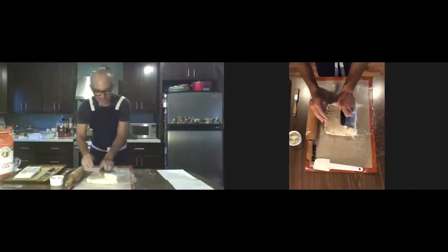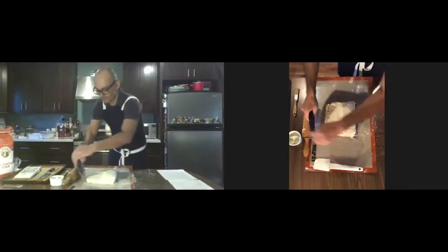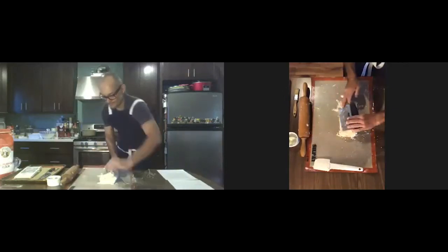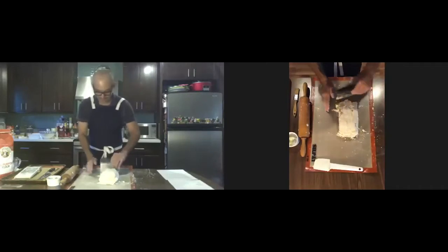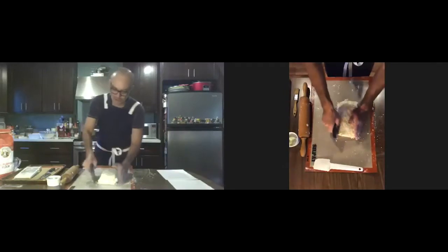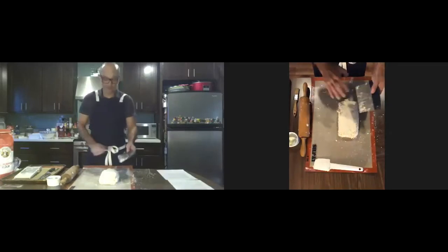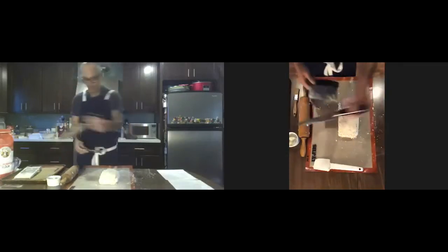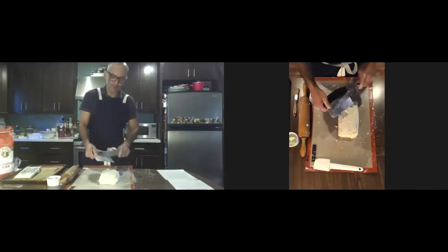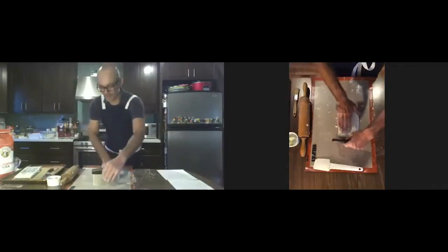I'm going to be doing this again. Okay. Can you comment how the texture is different even now compared to before? The texture, okay. What the fold is going to do is help us get the layers that we're looking for in our biscuits. So the more folds that we do, the more we're folding this dough, the less crumbly it's going to be. Okay.